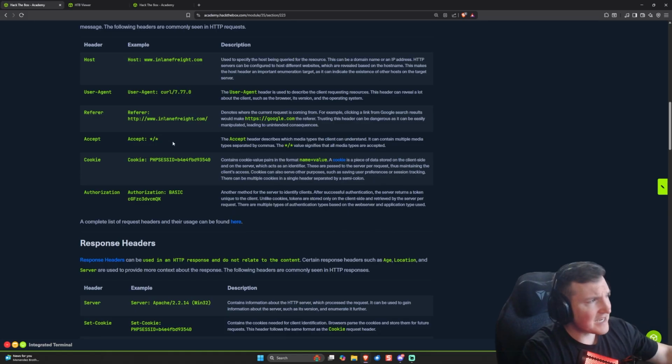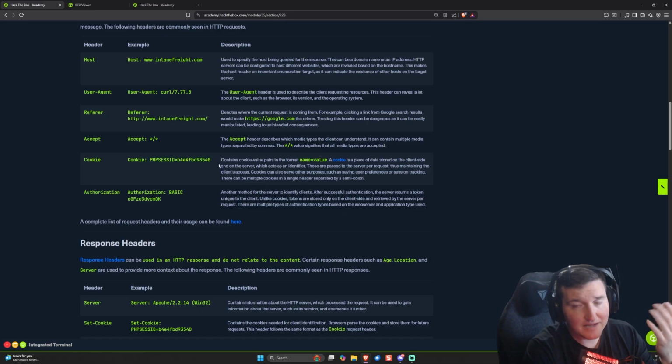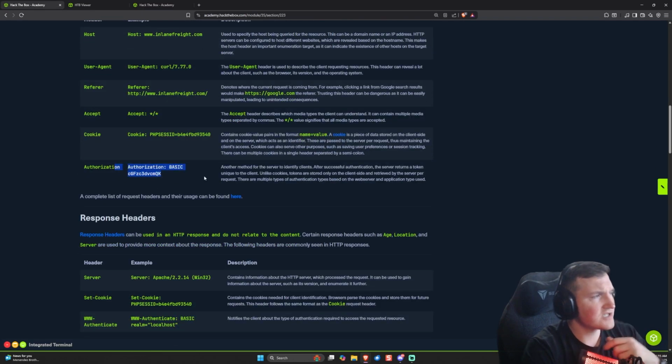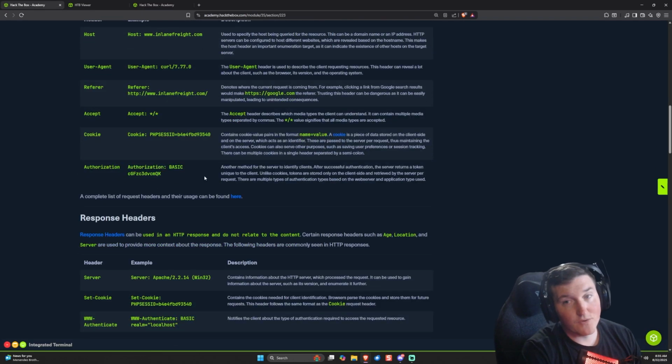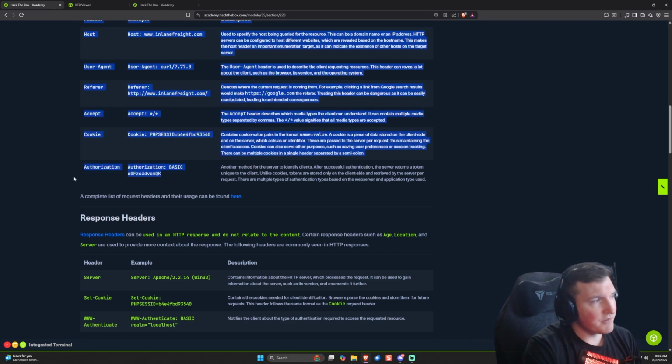This is what media type that the server itself can accept. So if you say, hey, application JSON, it's like we can't accept that. It'll show you what it can accept. And then cookie, this is a session identifier. So this is a cookie that is being stored to hold your session. And then authorization. So if you have authorization, meaning if you have like a username, password, or some sort of authorization API key, something like that, you can put it here.